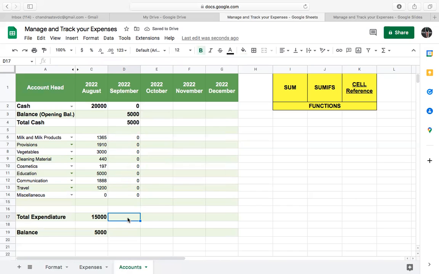And let's also complete the sum. So it is automatically coming and following it. So next, the same. First D2, next D17, right?